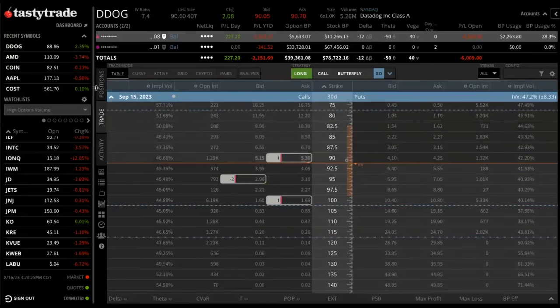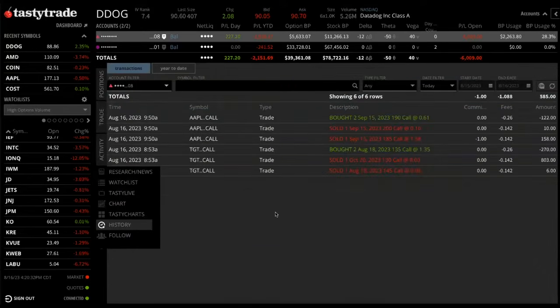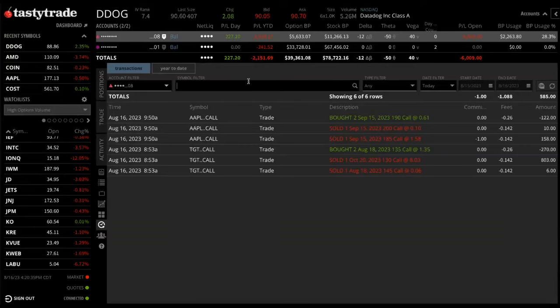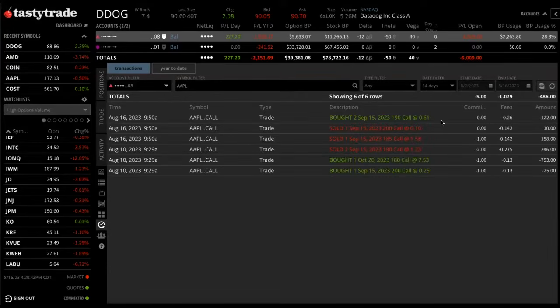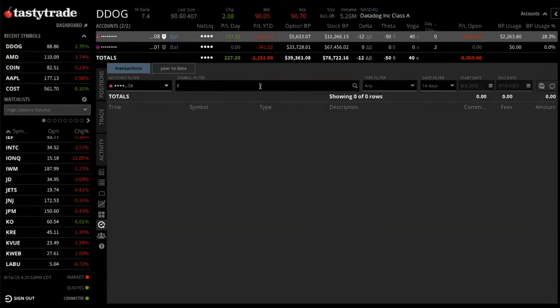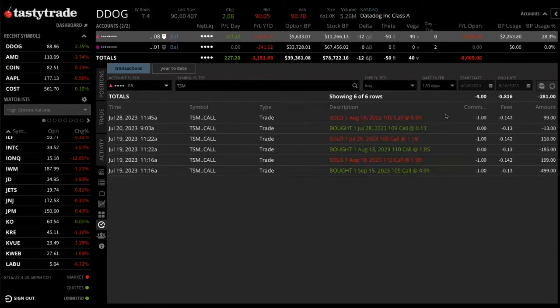But yeah, that is a very basic understanding of how to trade options on the platform here. One last thing: if you wanted to reconcile any of your trading as well, maybe we want to check out a trade in, let's check out Apple. If we wanted to see our progress with the same trade, let's see, maybe a good one here. Yeah, let's do TSM. I like that.